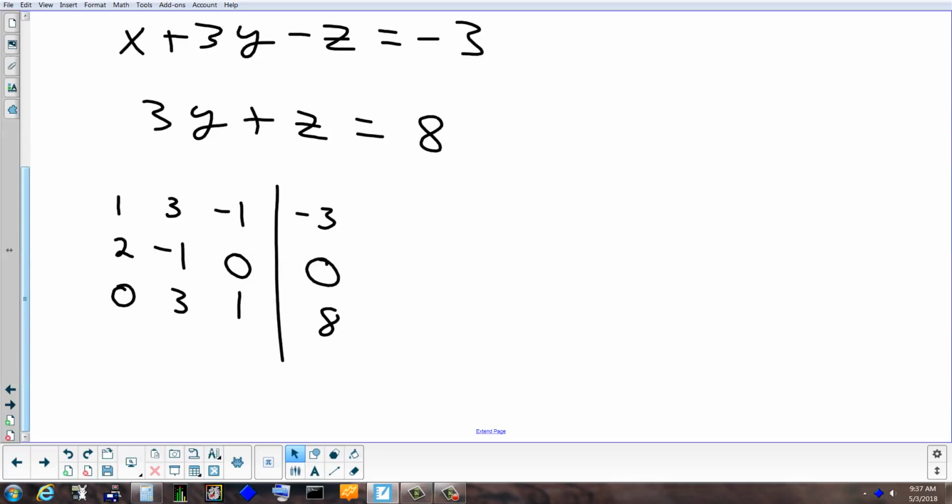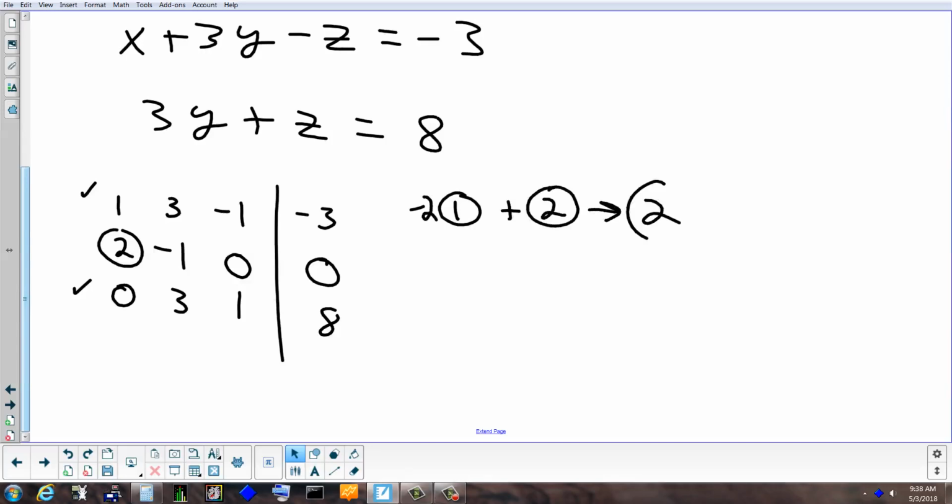So that's good. All right, so we already have the 1. We already have the 0. I need to get a 0 right there. So what would be the number I'd have to multiply by to make a 0 in that spot? Leo? The first row by -2. Yep. Multiply the first row by -2. That's not something we're going to write down. That's in our head. We're going to add it to the second row. And then we're going to replace what's in the second row, and we're going to write that down. So which rows are not changing in this case?